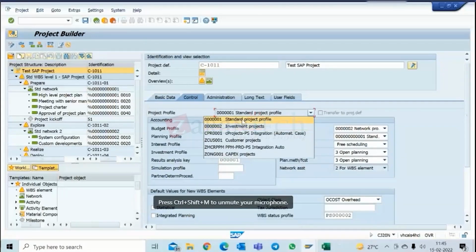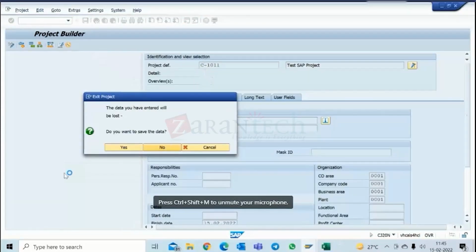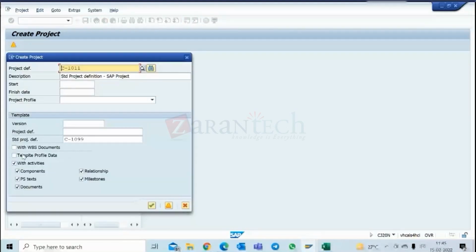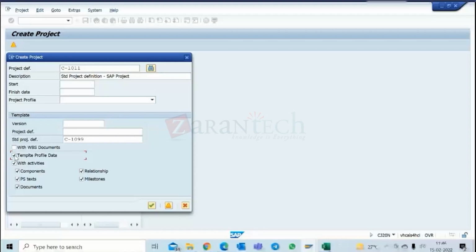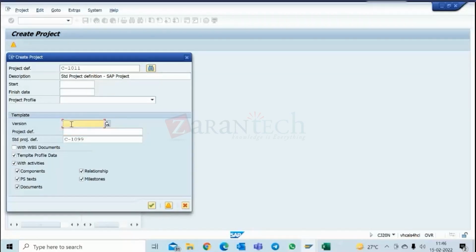But when we are giving it, it is copying it, right? No, now it is not updating here. Once you tick this button, it is not updating here in the project profile. It directly reads from here. It does not ask you the question. Directly, whatever is there in the template, it will read the profile from there. So if you want your project profile to be from the template, then you tick this, whether it is a standard project template, an operative project template, or a simulation project template.